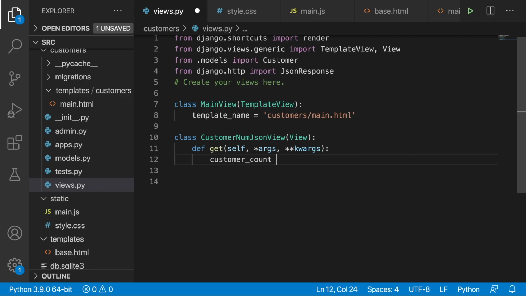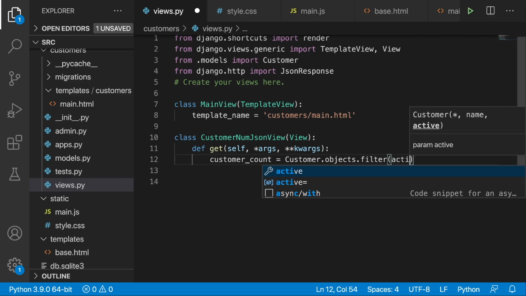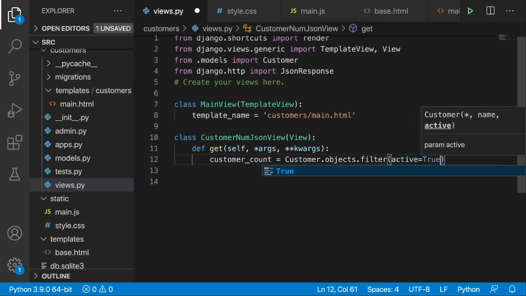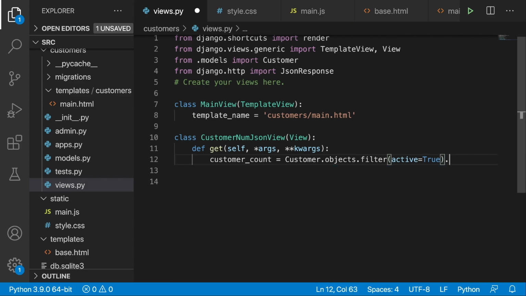I'm going to go with customer_count, and here what we are going to do is put in Customer.objects, and then filter. We want to grab only the active ones, so let's put in active equal to True, and then what we need to do is to simply count them.